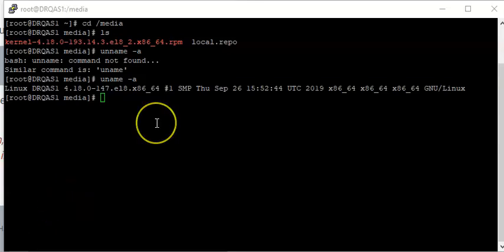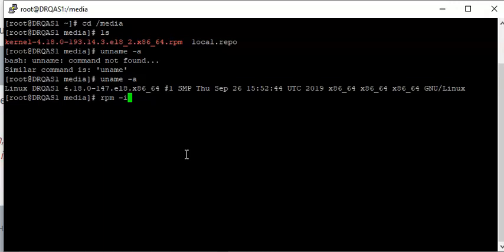If you have been following through the RHCSA 8 course series on this website, we've talked about software installation in Linux, and how to install the RPM package. To upgrade this kernel, the right way to do that is to use the rpm command followed by -i.